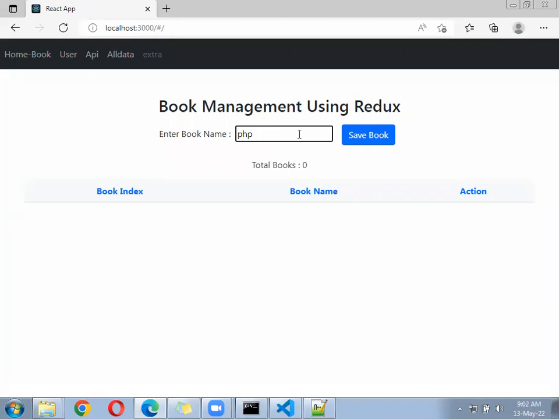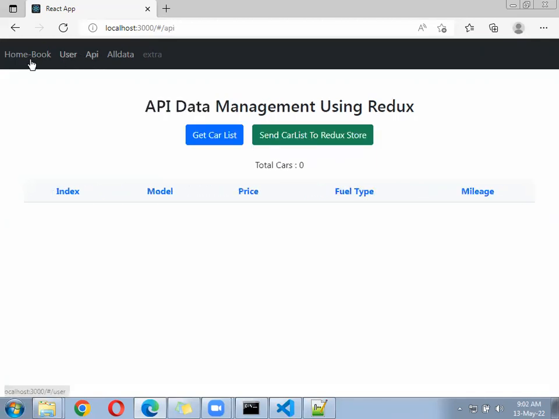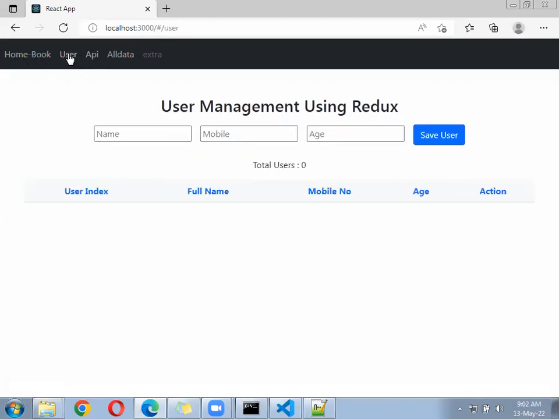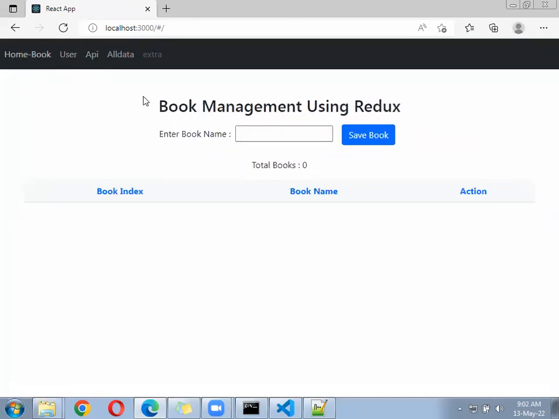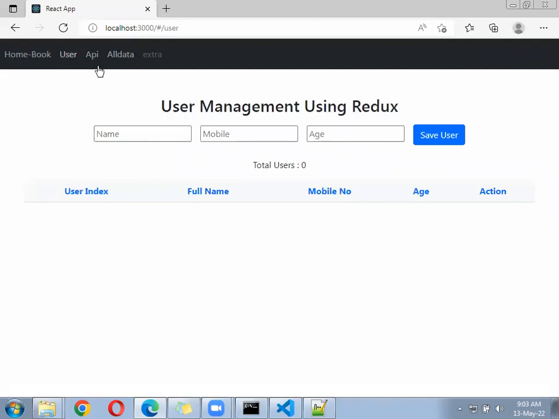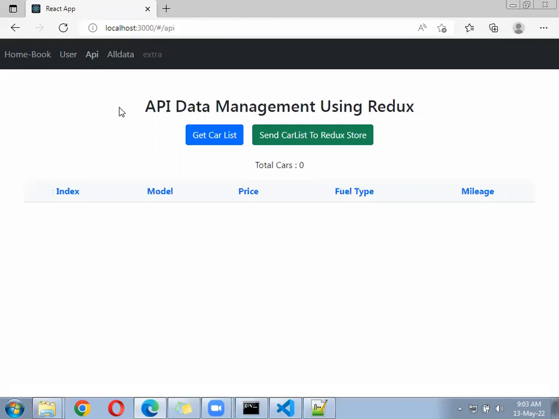Now suppose once the request goes to the store, how many components do we have now? Total 3 types of component we have. So how many types of request will go to the store? Three types of request. One request will go where there is only a single dimensional array. Another will go where there is a multi-dimensional array. Another will go where there is bulk data, 100, 200, a nested array. It can be anything.